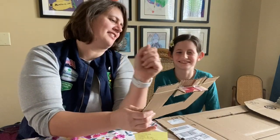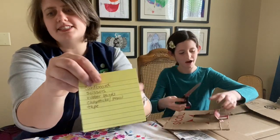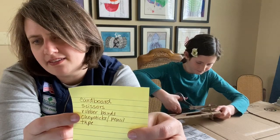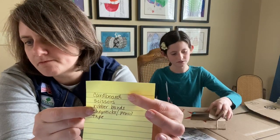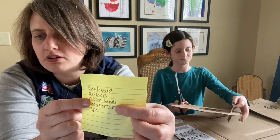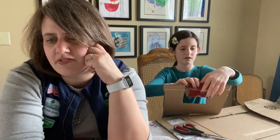So you're going to trim it so that it'll go through there? So maybe just trim off that corner. Did you get the list, Vanessa? If you go cardboard, scissors, rubber bands, you don't need chopsticks and tape. Oh no, you still need tape, but you won't need chopsticks. Do you have cardboard? No, not that I know of. Okay, so do you have an empty tea bottle in my room? Yeah, that'll work. As long as you have some pencils or some chopsticks or something. Straws probably aren't stiff enough.